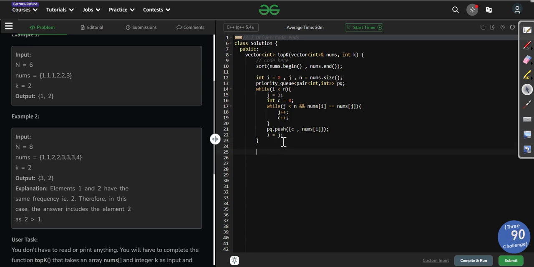After this, now we have the priority queue. Now every top element will be the higher value. Okay, so we will pop only k elements from the priority queue, and that will be our answer.